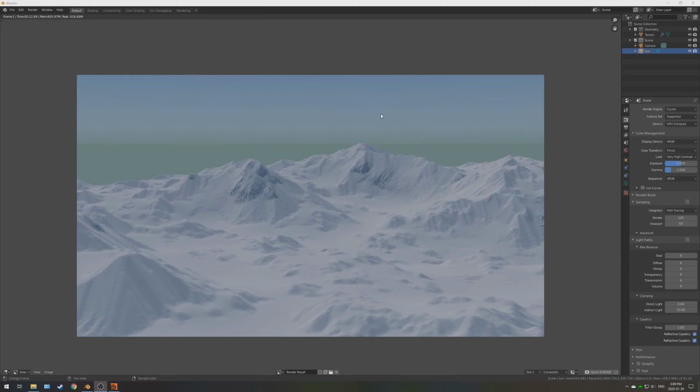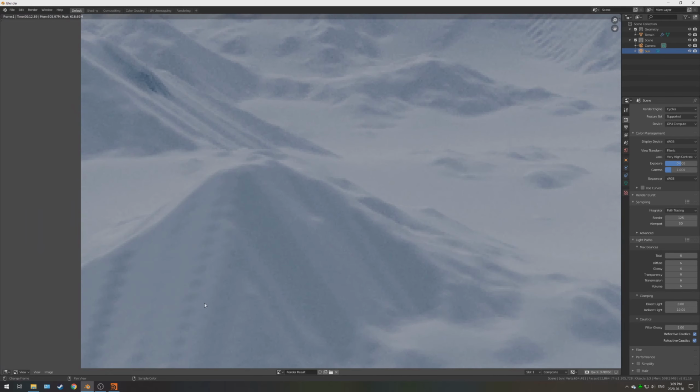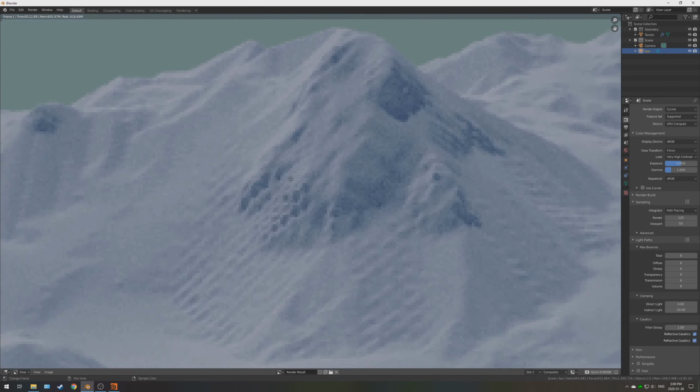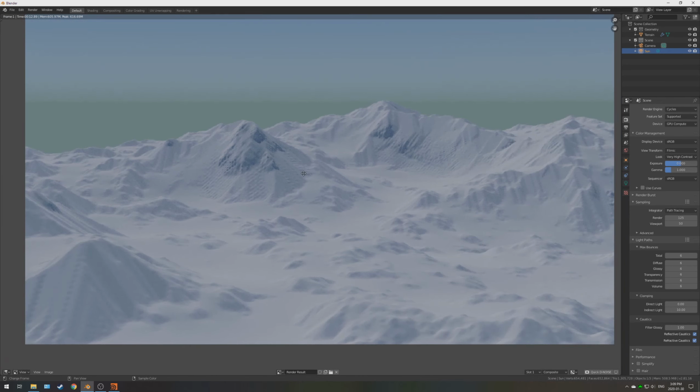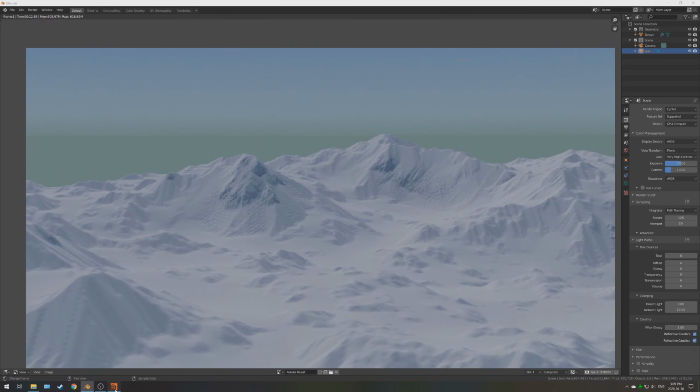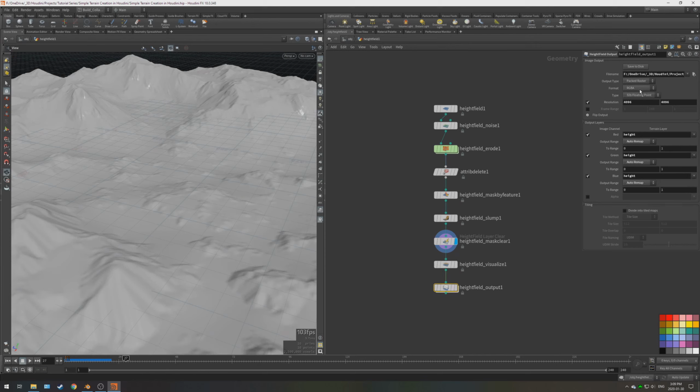So this is very low resolution. There's not a lot of detail going on, but you can see that there's some stepping going on here in the image. So we'll take a look at that in the next video and possibly re-export out the height field. It is a 32-bit floating point RGBA channel, so I'll have to take a look into that and see why that's happening.